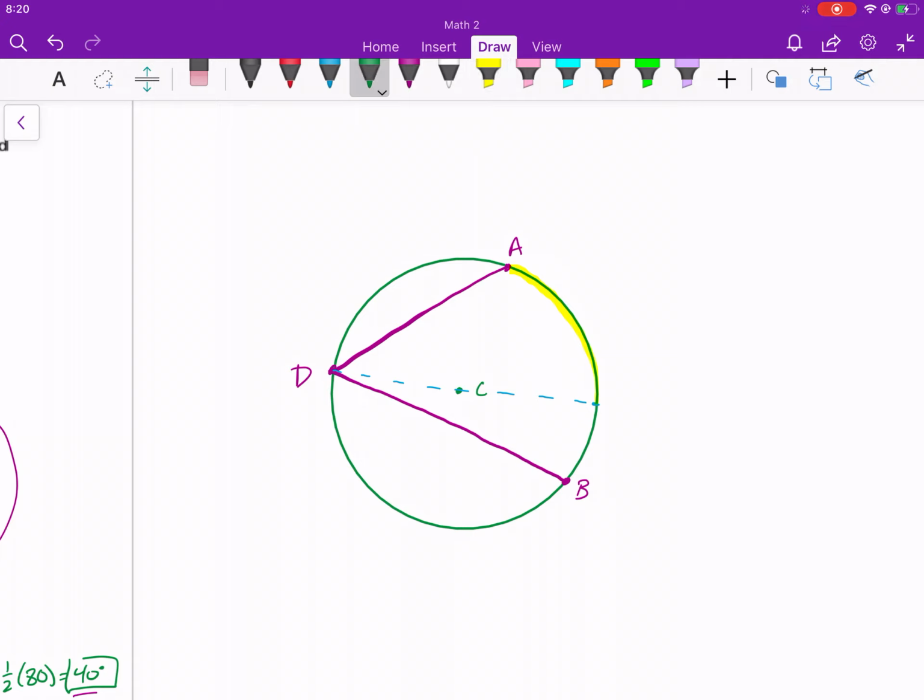So the intercepted arc, I'm first going to do this as if I have a number. Let's just pretend this is, let's say, 80 degrees. Okay. So if that were 80 degrees, we could create a little triangle right here with C, A, and D. And we learned last time that 80 degrees would be the same as the central angle right here of 80 degrees. If that were 80 degrees, then this angle right here should be 100, because you just subtract it from 180.